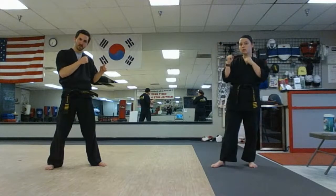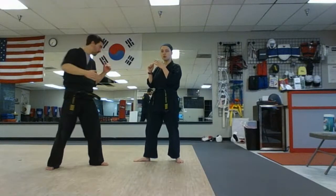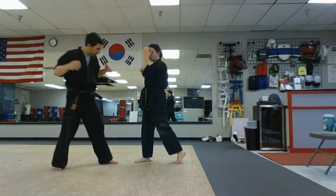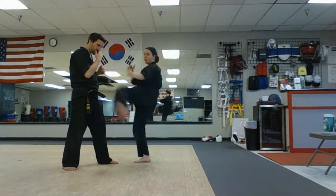So if my hands are up here, I'm going to step, I'm going to turn, and I'm going to throw this side kick. As soon as I get done throwing the side kick, Master Murphy is going to throw a hook at me. He's going to throw another hook at me going to the body, so same side. And then from here, I'm going to do one offensive technique. My offensive technique for today, what I really like to do are back leg round kicks. So I'm going to throw a back leg round kick up towards his head.